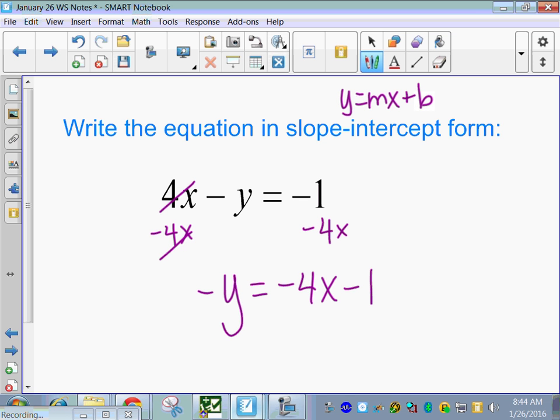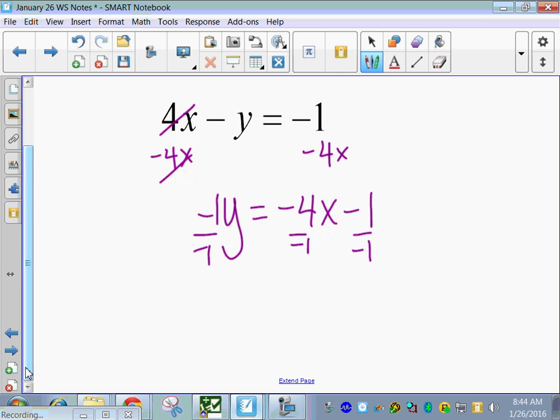Okay, what number's in front of y that we don't see? 1. Close. There we go. There's a -1 in front of y. So we actually need to divide each thing by -1 for our final step. We get y equals positive 4x plus 1. We divided everything by a negative.